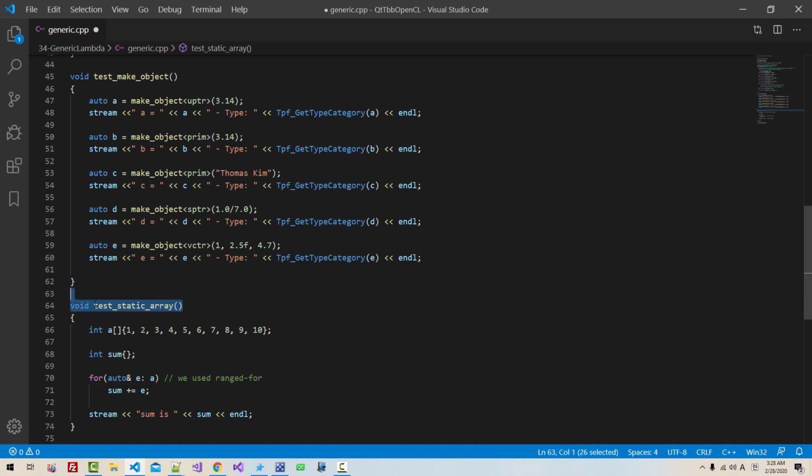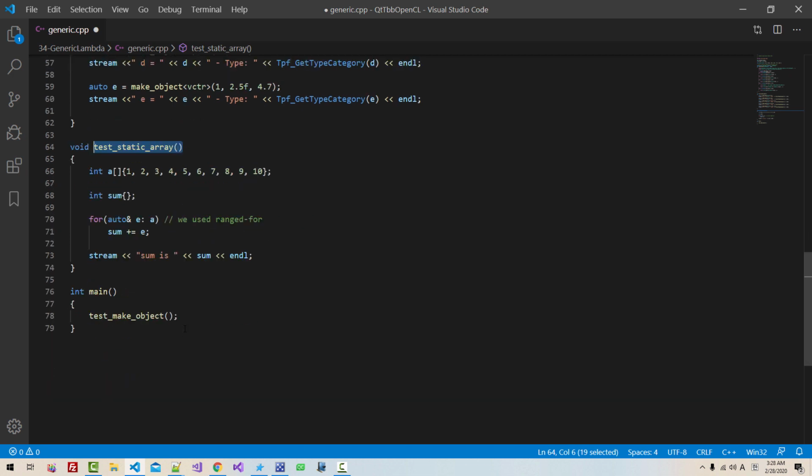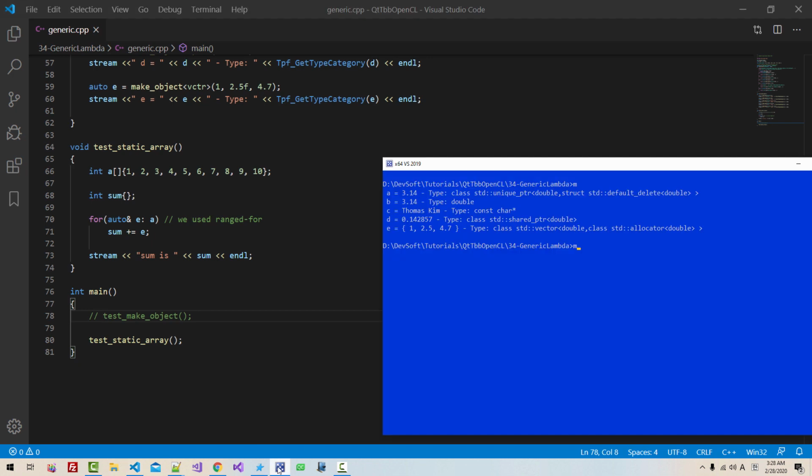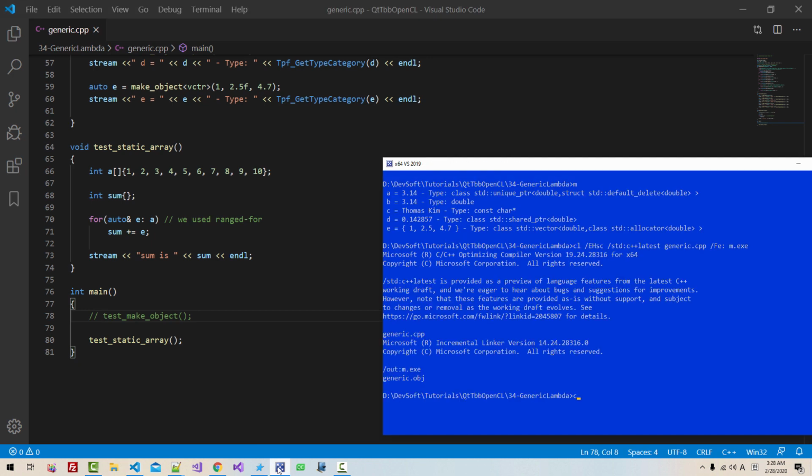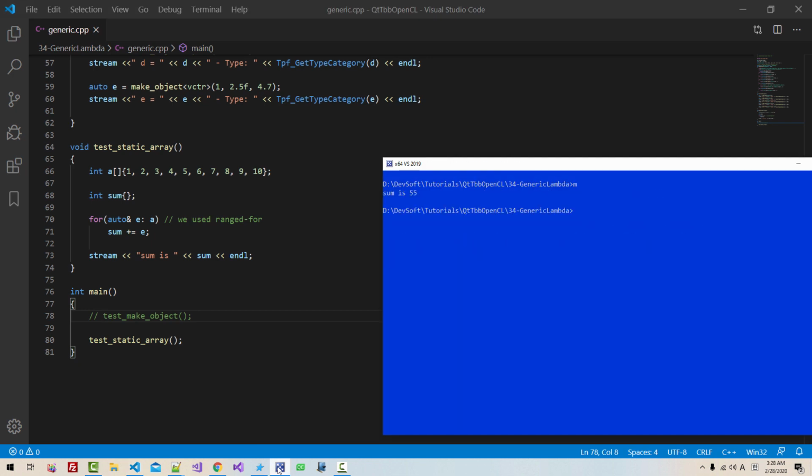Now I copy this function name, copy, paste it here. I will disable it. We rebuild.